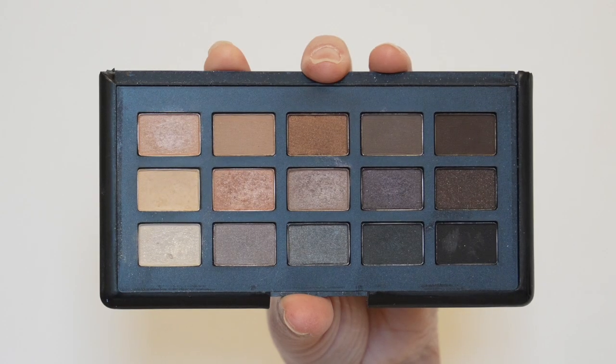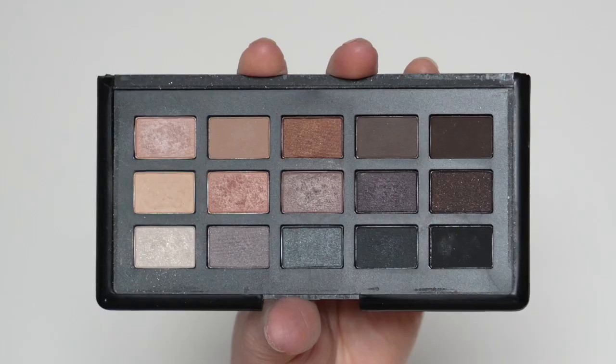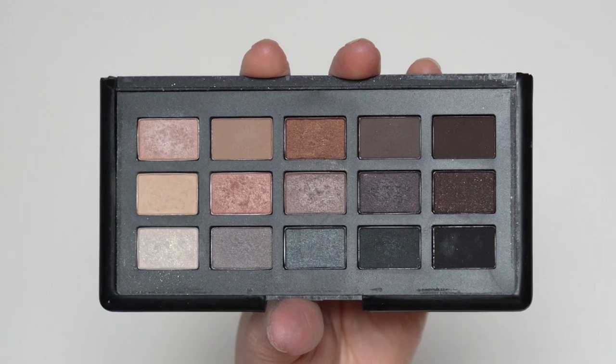So here's where we were at the beginning of 2025 with this palette, and here's what the palette looks like after 1 month's use. I tend to use the light colours on my lid, the mid to dark shades in my crease and the darkest shades as eyeliner, just on the outer corner of my eye to give a little bit of definition. With my yellow undertones, I tend to lean towards warmer shades. I've been trying to use the cooler tones in this palette while we're in winter because I know that I won't be reaching for them in summer and autumn. So if I'm going to make progress on them, I need to focus on them now.